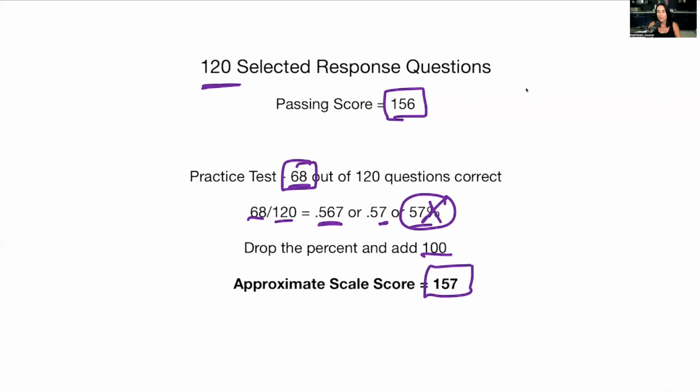This is why it's problematic to rely solely on this particular measure. Look how close it is. Yeah, I'm in passing range according to this, but I'm still very close.